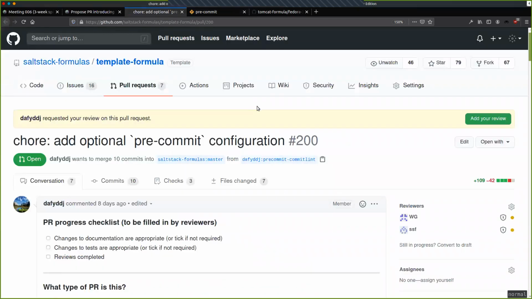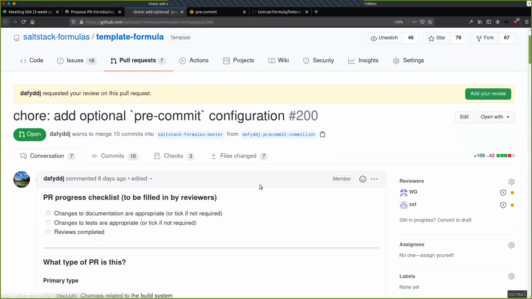Hi guys, just a few minutes, so catching up. Hi. Did you hear the bit about it, or have you just joined right now? Just right now. Okay, so we were talking about this pre-commit. David, do you want to explain a brief summary of what the plan is here?